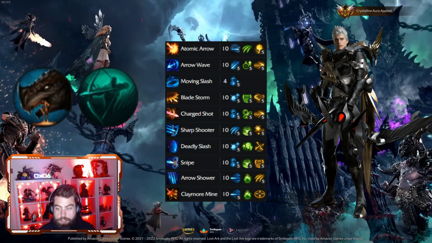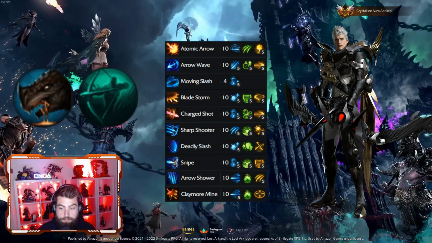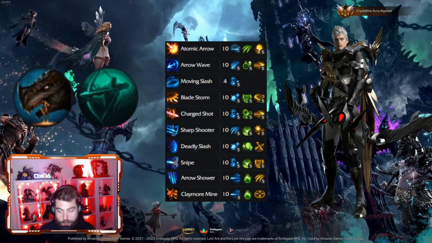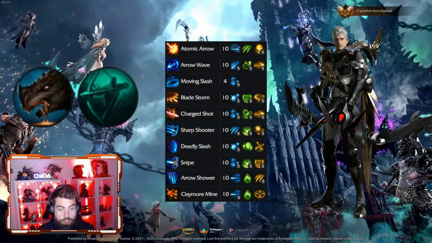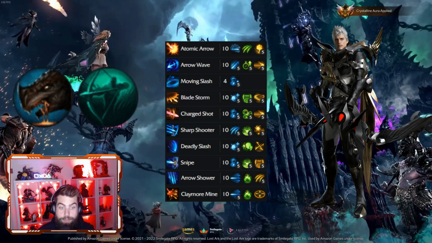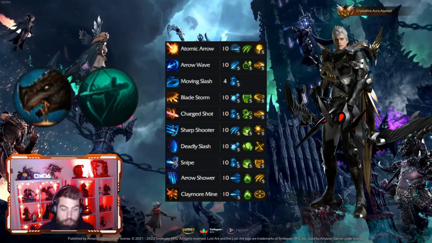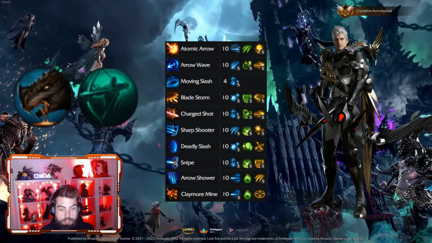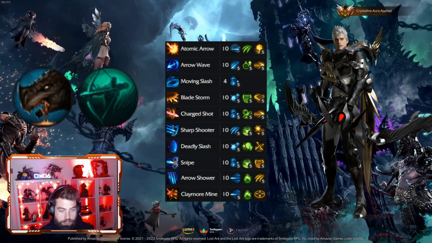The best priority would be focus meter generators and also focus on your damage. So your Arrow Wave, your Charge Shot, your Sharpshooter, and your Snipe, they're all going to be your big ones. Make sure you're focusing on their damage generating tripods, and then also, while still remembering to prioritize your meter generators from things like Blade Storm and Deadly Slash.